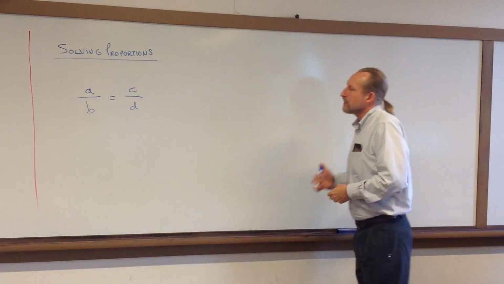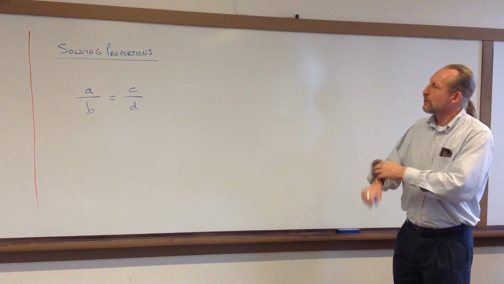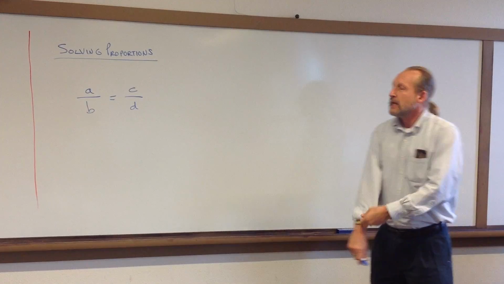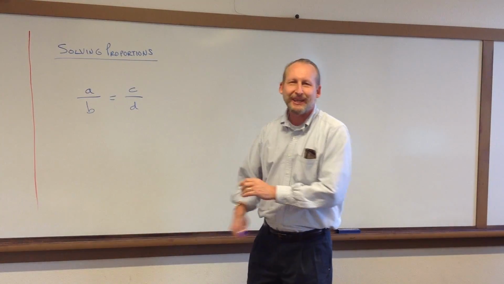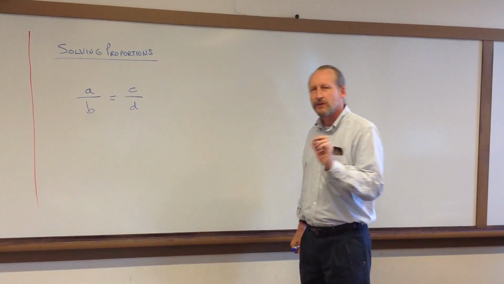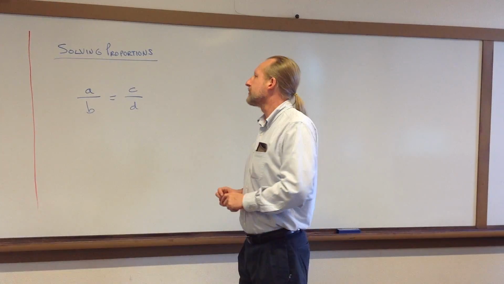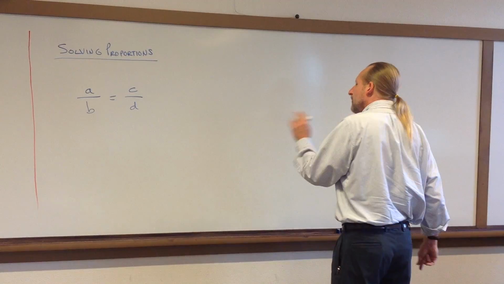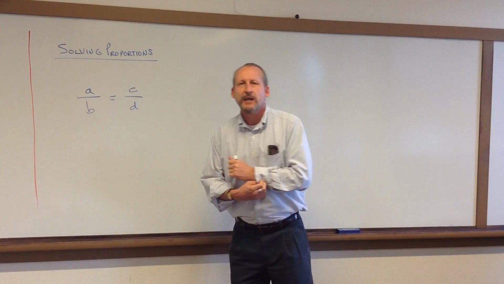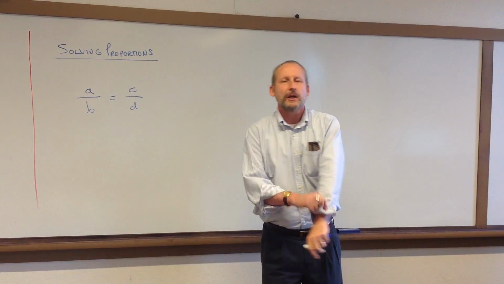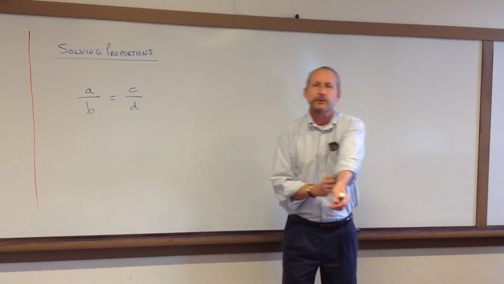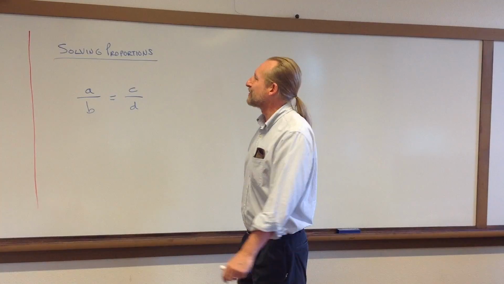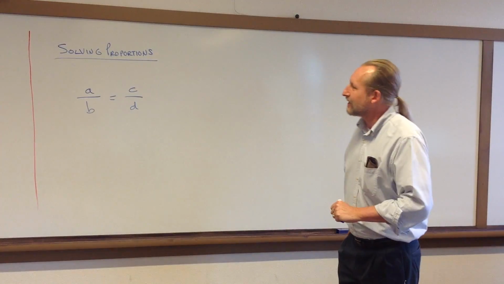So, let me write this down with some letters. Let's say we've got a scenario where A over B equals C over D. Now, we haven't talked about algebra because this is a pre-algebra course, and we will get into a little bit of algebra after the midterm. But to solve proportions and work with percents, it's very helpful to understand some basic ideas of algebra. You can get around it if you want to, but we will be doing algebra after the midterm, and you won't be able to get around that.